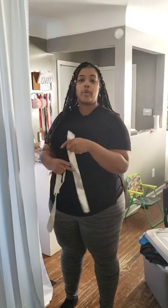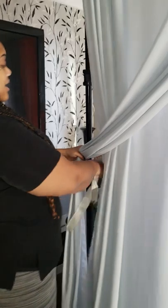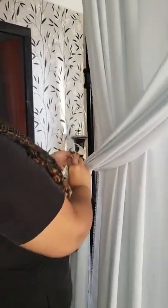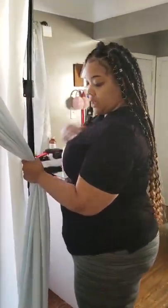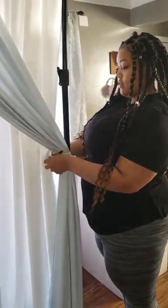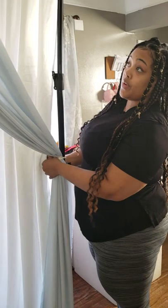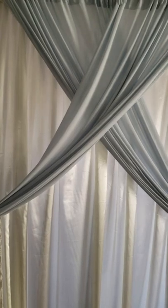All I did was just grab two ribbons, and I'm going to make an X. I'm going to take this in the front and cross it over here, and I'm just going to tie it back over here. I'm not doing anything fancy — I'm just going to tie it, call it a day. I'm going to do the same with this over here and tie it. Now, you could leave your look like this. If this is what you want to do and you want it to be kind of tighter like that, then you could absolutely do it that way.